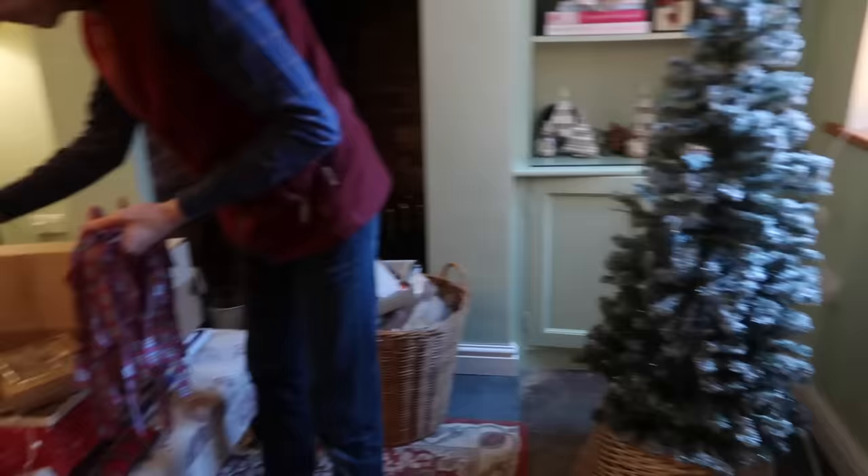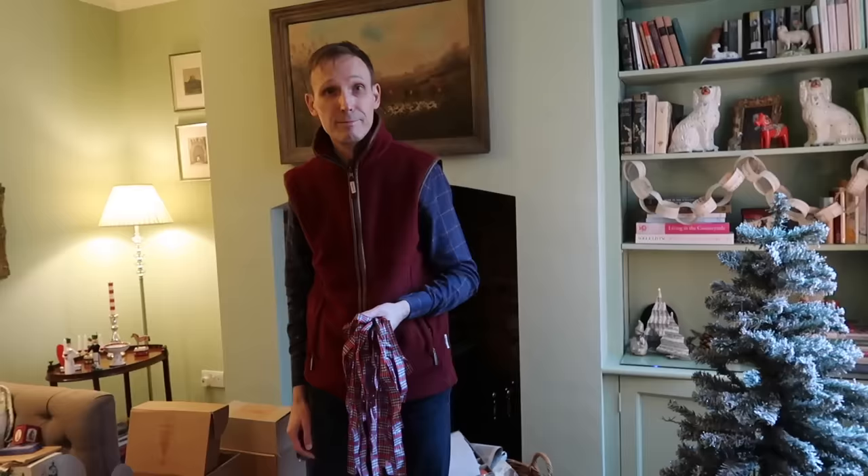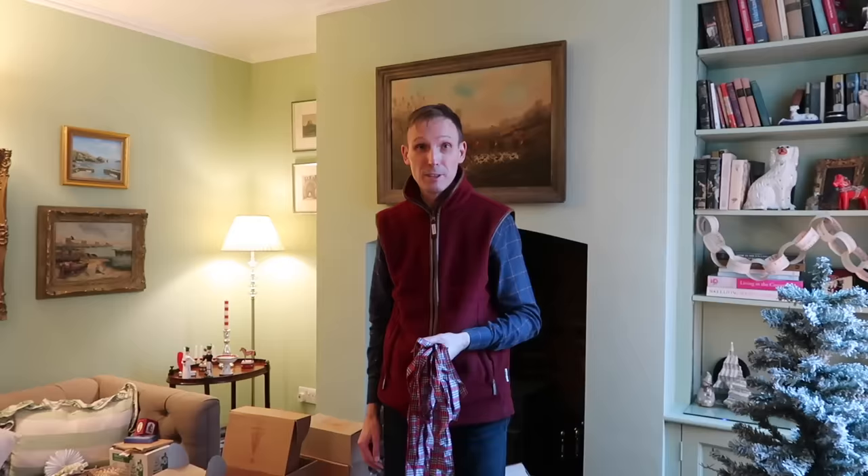This is the current situation in our snug — it's a real mess but this is what we need for the second tree. To be fair, I'm honestly really hungry because it's now 2:30. We're going to have a break and might continue after that. And then we can watch a film while we decorate the tree — that's a very good idea.